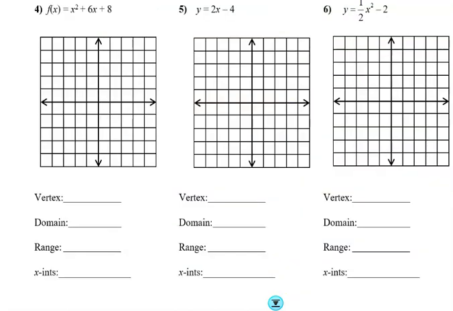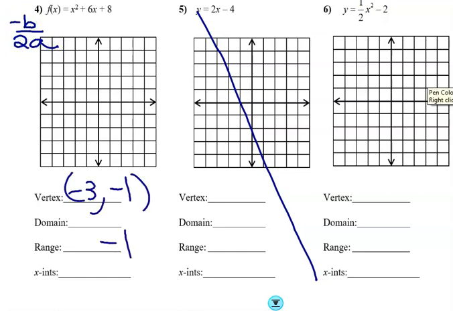Now, I'm going to skip number 5, and I want you guys to try number 4, the negative b over 2a, and solve that process and see what you get. All right, so negative 3, negative 1, when you solve the process, when you got negative 3, you have to plug it back in to each of the x's and show that work. All right, so negative 3, 1, 2, 3, down 1. My A is positive. So I know it's going to be greater than or equal to.